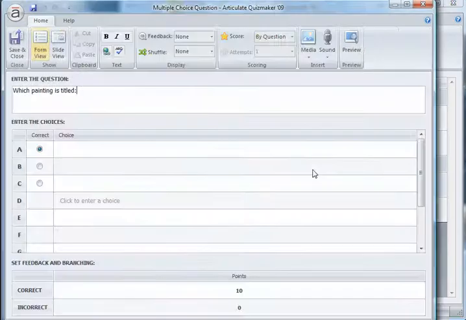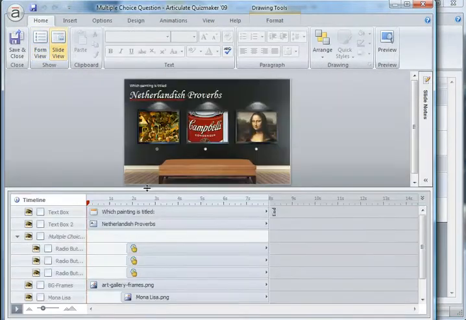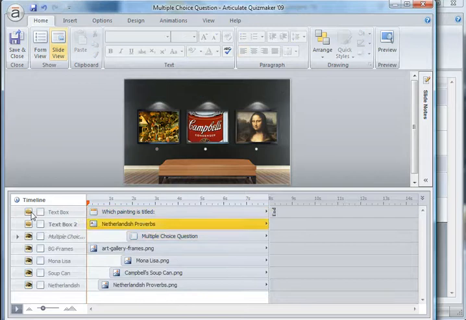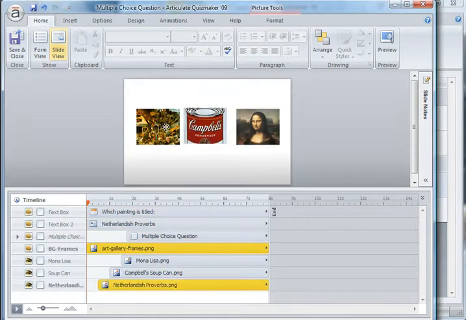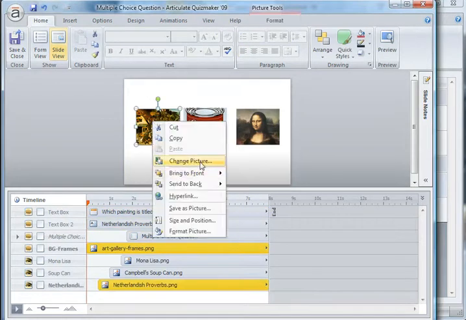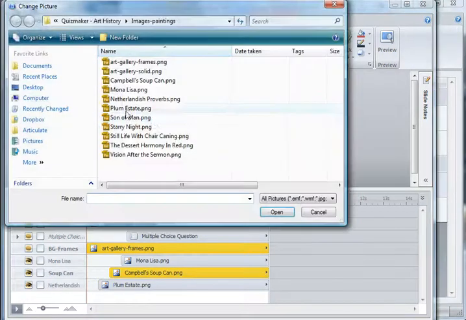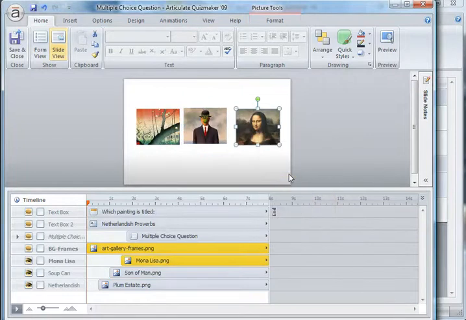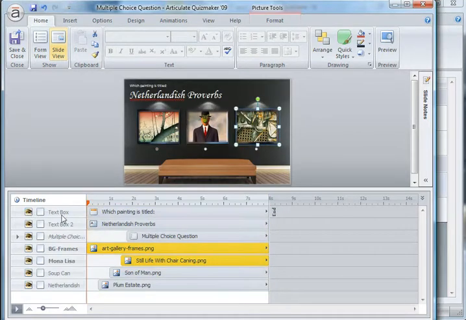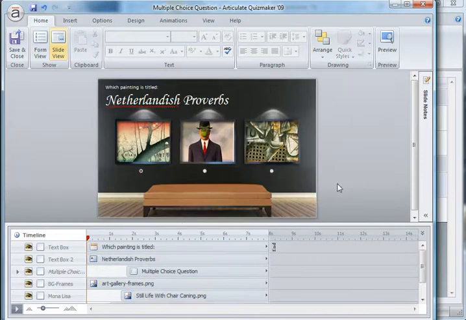And then of course all we need to do is come into each of these, and we'll have to do this for both slides, and that is turn that off, come in here, select each of these, choose change picture, and let's go for Plum Estate, change picture. And that's how simple it is going forward. You can either copy and paste all three of these, or you could swap out the pictures again on the next slide. But it's a great way to spend a little upfront time customizing your interaction, but then still gaining the benefit of a rapid tool by just duplicating everything that you set up.